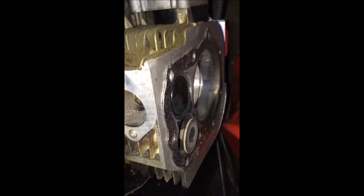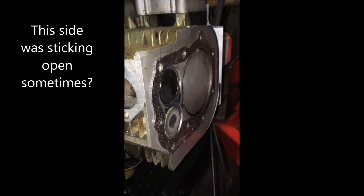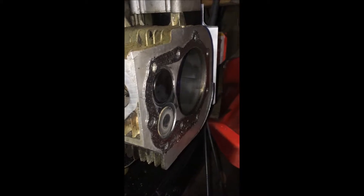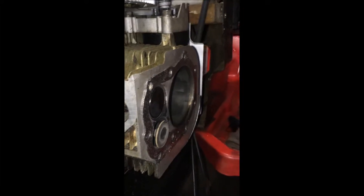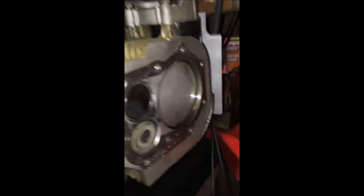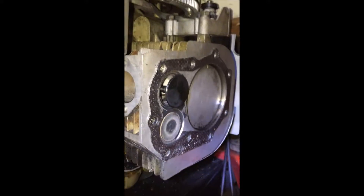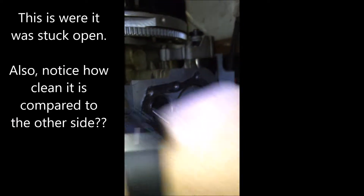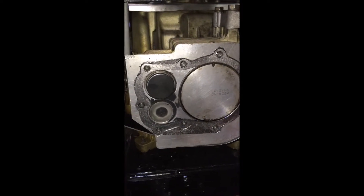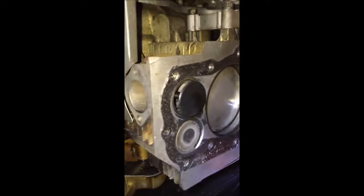This valve was staying open right here. In this part of the video it was fine, but sometimes it was sticking open, sometimes it was shut. If it stuck open and I could tap it, it would just go in, and sometimes it would work like it is now, but sometimes it would just still stay stuck open. Here it's showing where it is sticking open again — for whatever reason it won't close.